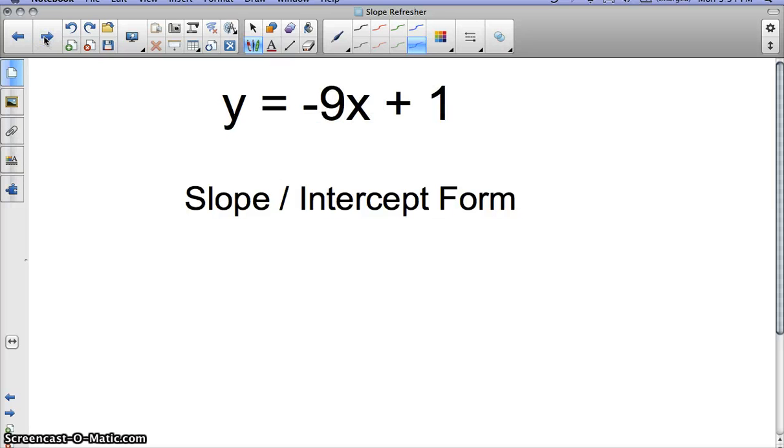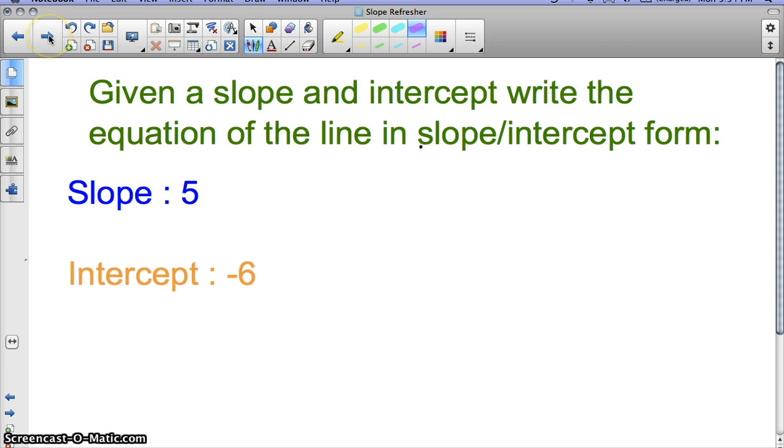So if I give you y equals negative 9x plus 1, and I ask, what's the slope? You better run up to the board, grab the super awesome yellow highlighter, and say, oh my gosh, negative 9 is the slope. It's the number in front of x. Simple as that. Y equals 2/3 x. Next person, flying up to the board, highlight it. Oh yeah, 2/3, that's my slope. Super easy. Let's go backwards a little bit.